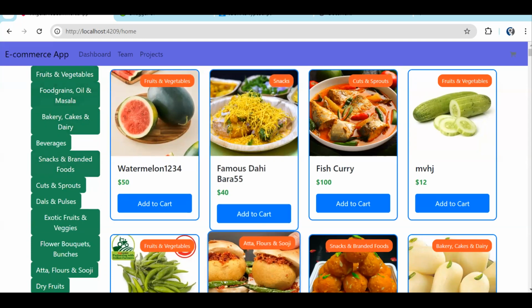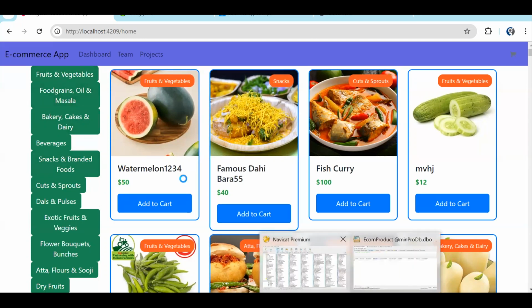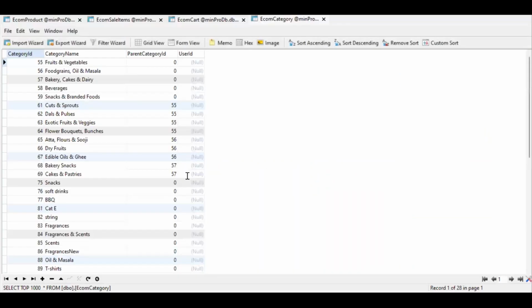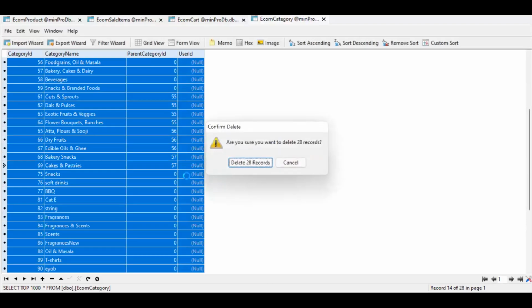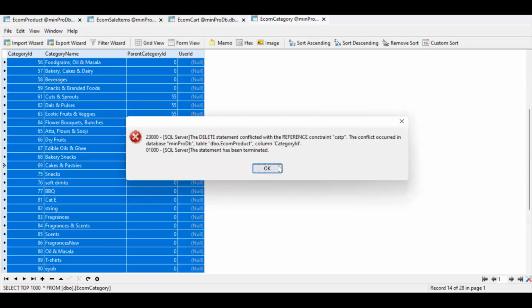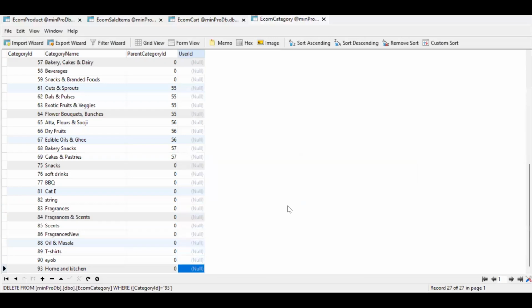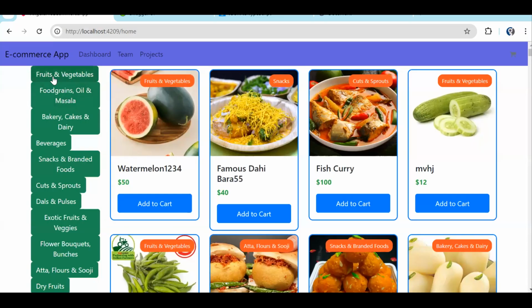Let's try to delete the records because there seem to be so many categories. So many products exist because I have the foreign key, so I cannot delete it either. Okay, let it be. So you can see categories are coming, but we just need to format it.